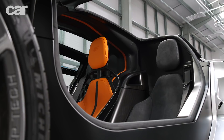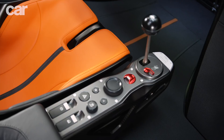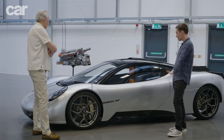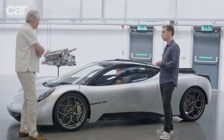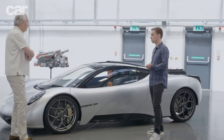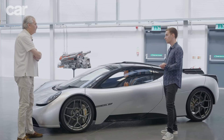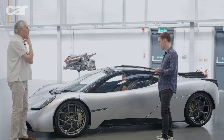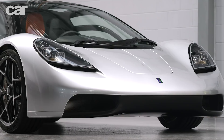The car has the central driving position with two seats either side, so you can have three people. What I really like is the manual gearbox — you just don't see that anymore on a supercar with this much power and a V12 engine. That's the reason I was insistent we only make 100 cars. If you're going to build the ultimate driver's car, it has to be everything. As we're only making 100, we can be a bit bullish about doing a manual box.